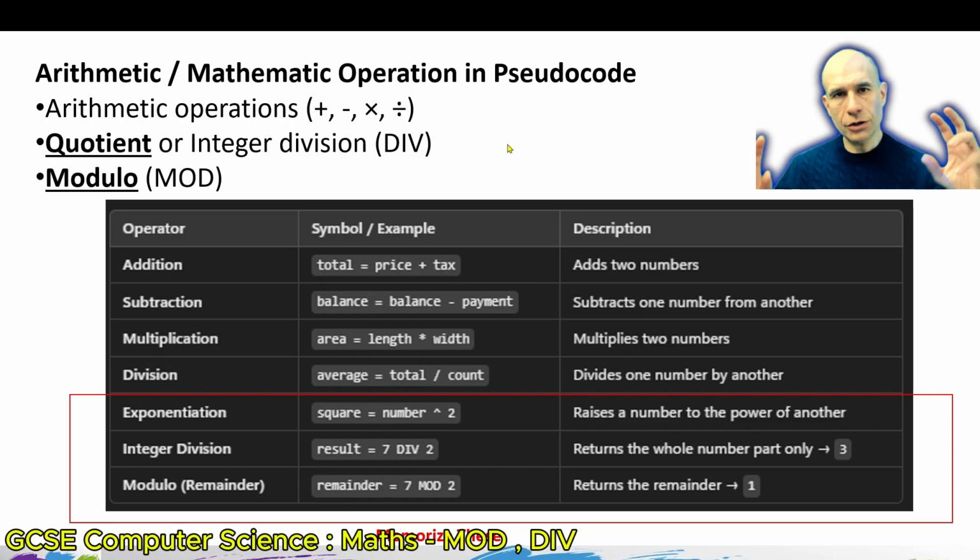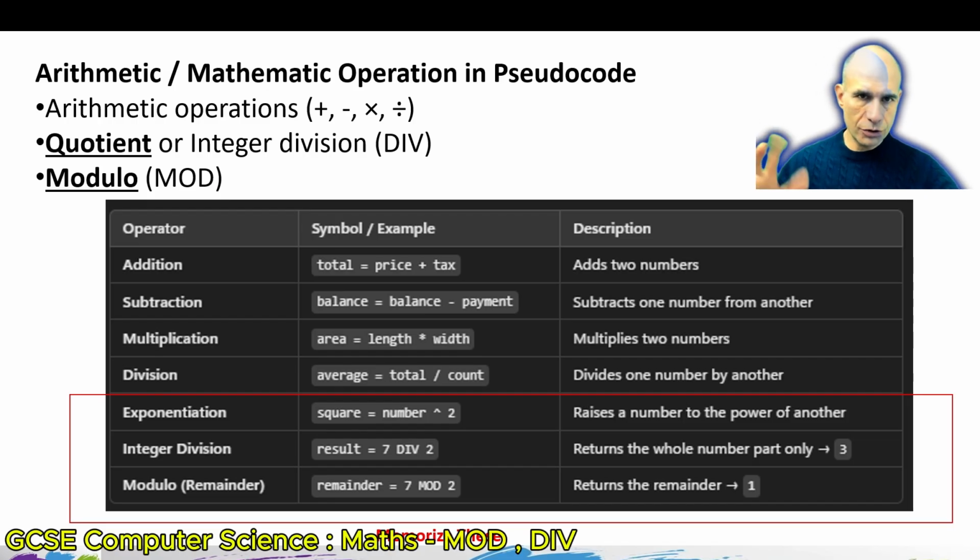So the ones which are not very familiar are quotient, where we use DIV as an operator, and modulo, which is for returning the remainder of a division, and we use mod as the operator. Let's go to the code station and we do some basic tests with modulo and all the other operators, and we take it from there.